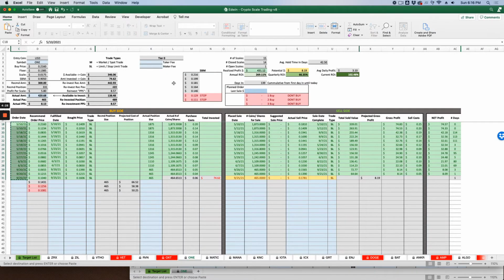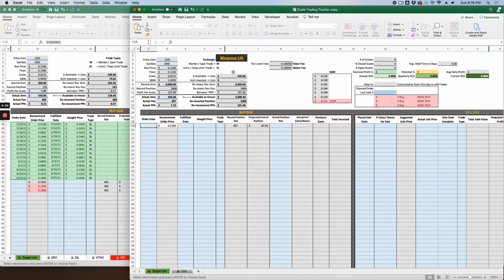As you can see right here near the top, we've made some changes. So look right here in this empty space as far as the cost and the trackers. You're going to see some changes right here. We let you know what exchange that coin is that we're tracking, as well as the maker and taker fees automatically based on the tier level. Okay, and all of this is based on your target list.